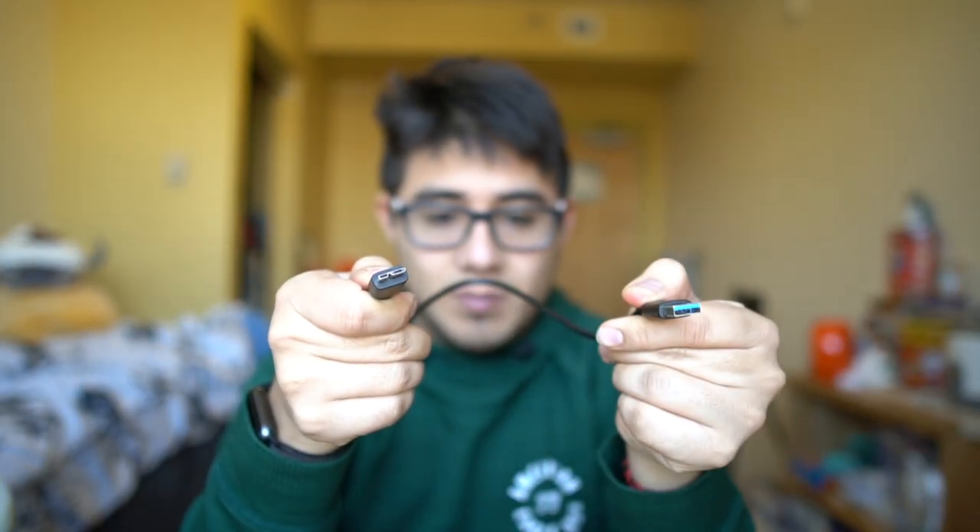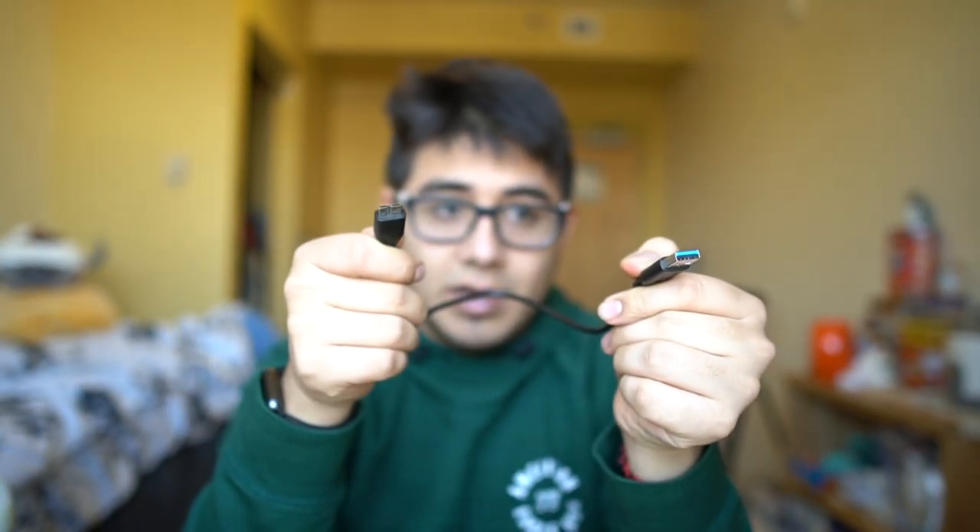Now on to the actual performance of this hard drive. I'm going to start with the good. When you buy it, it comes with a cable that has USB-B on one end and USB-A on the other, and these can connect your hard drive to your computer wired. That way, this hard drive works as any other hard drive — it has USB 3.0 with 5 gigabit per second transfer speeds. And that's about all the good there is to this hard drive. That's the way I currently use it.